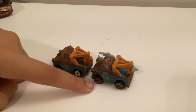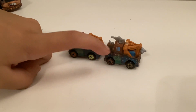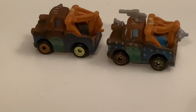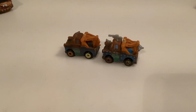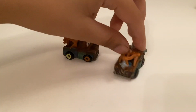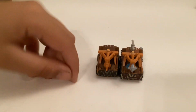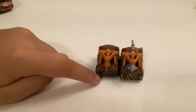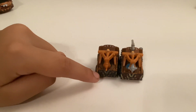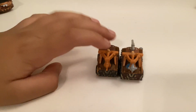As you can clearly tell, the tires on the Rumbler Mater are much dirtier, I think. Obviously he's got spikes now. Then the tow cables look pretty much identical, and now the hook is replaced with the wrecking ball. The caution stripes look a little bit more vibrant than the normal one. Also they got rid of his A113 license plate.